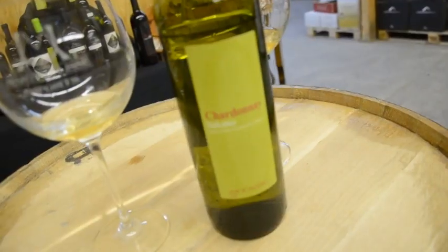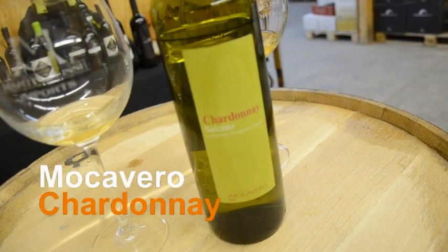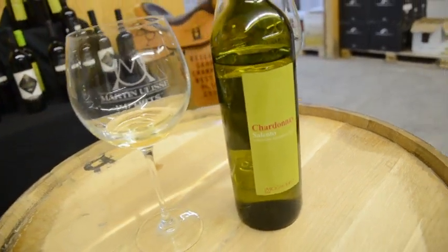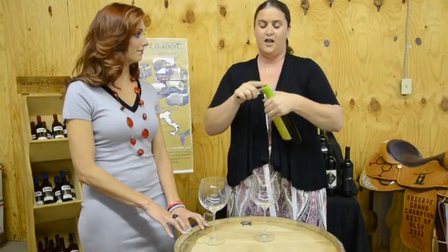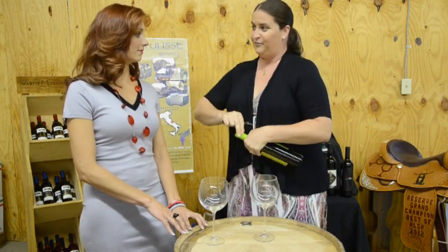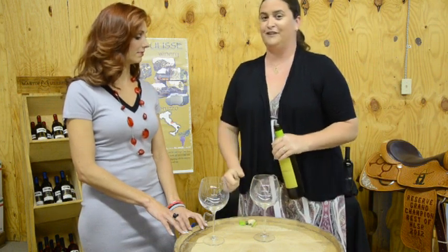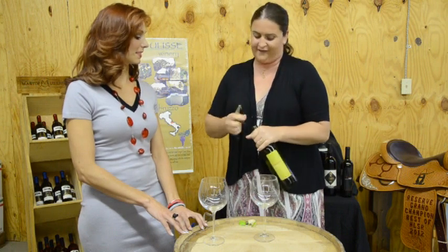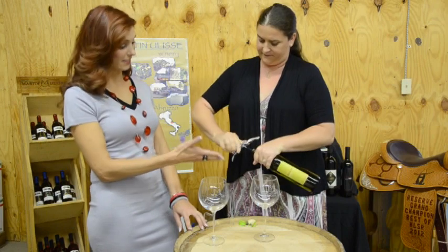This wine is actually a phenomenal summer wine. It's from a winery called Macavaro — it's actually from the heel of the boot of Italy. So it's actually not going to be like a typical Chardonnay. This one's going to kind of throw you off a little bit because that part of Italy is so hot that they have to pull the grapes a little early off the vine, and that causes it to be a little green and very acidic, which makes it a phenomenal summer wine. It's got that nice bright acidity to it.